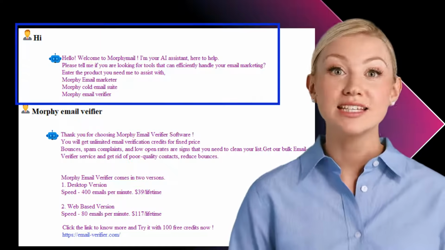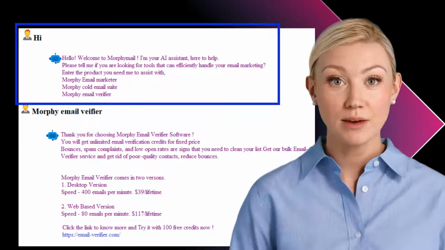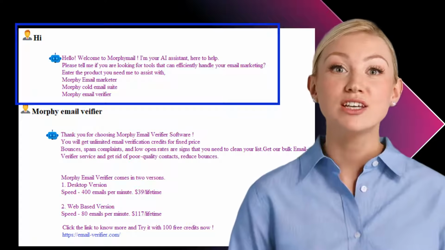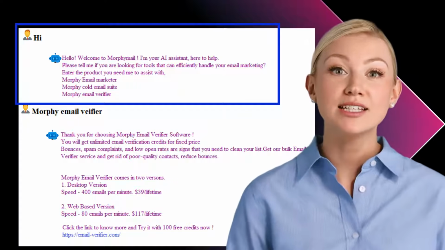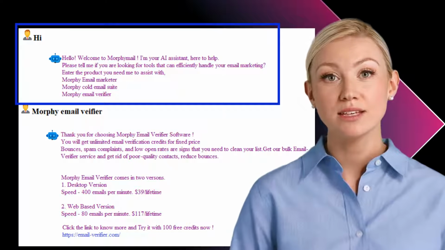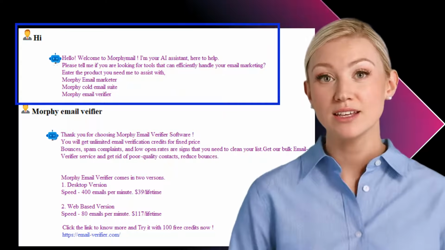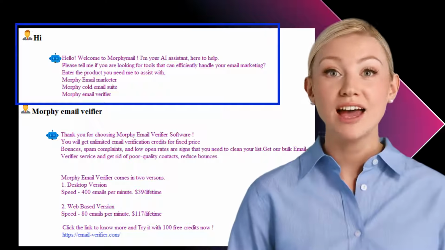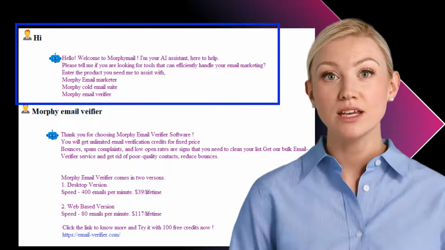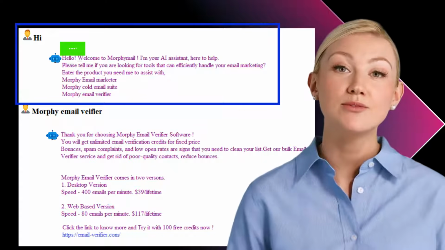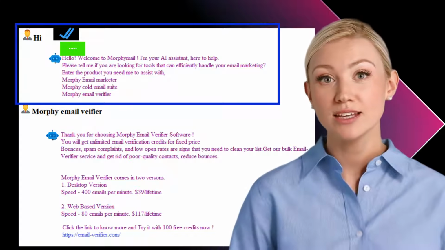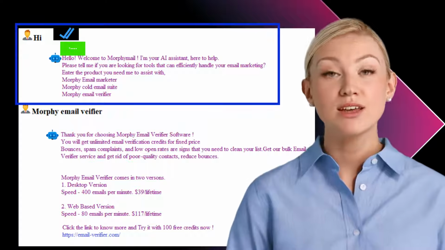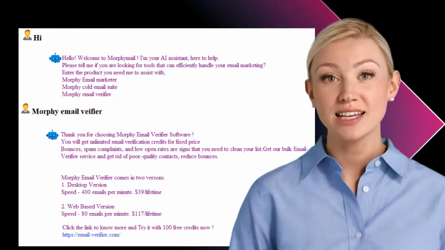The first workflow executes as soon as a new chat starts in my WhatsApp and gives an introduction about Morphymail and then lists the products offered. So here, when to send the message? When a new chat comes in. Second, what to send? Product list. Third, what extra action should be done by the chatbot? It should show WhatsApp's typing status before sending the message, and it should mark messages by the person as read by me, showing the double blue tick, so that the person will feel a real-life chat experience.